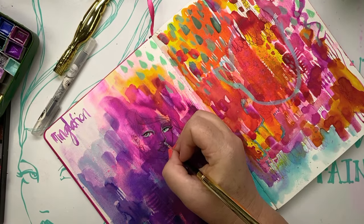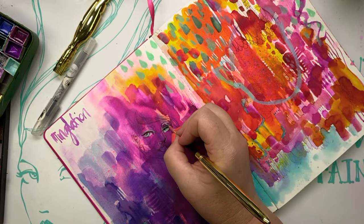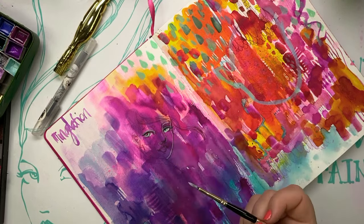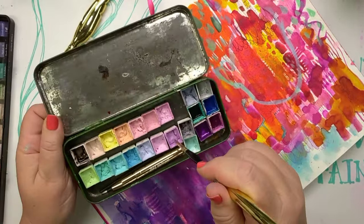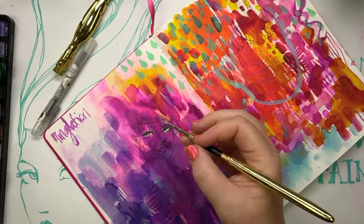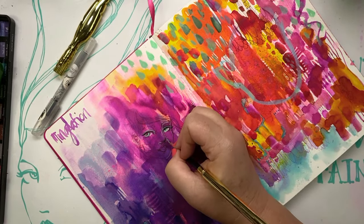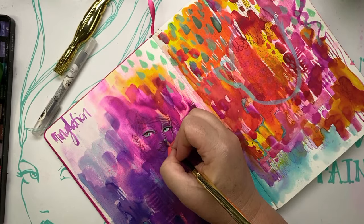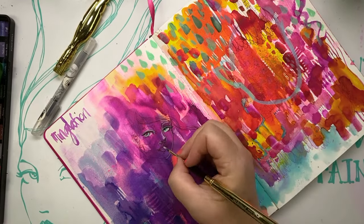And I've already got that depth in there, so I can get the details happening with using this. And the colour that I've used, I can't even remember now, was it purple, was it lilac? Because I've got this colour here, it just looks sort of whitish, but it's really this beautiful lilac colour. I think that's what I use. And I might even use that as my little highlight, which just sounds crazy because I've used that as my dividing colour to divide the face, but it's the light just hitting the side of the face that we're looking at there. Just to try and get a little bit of volume.